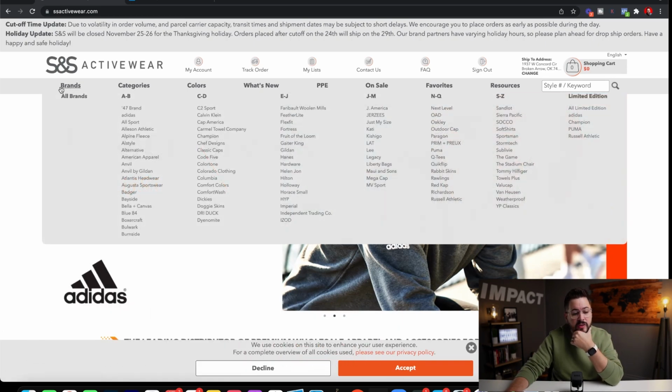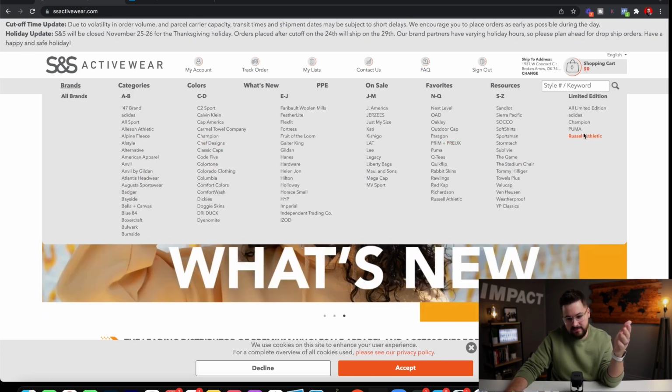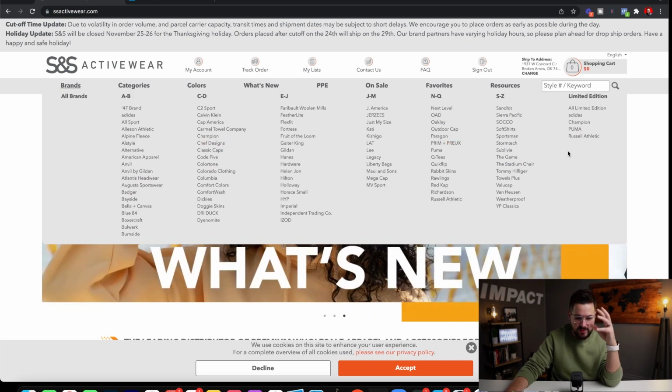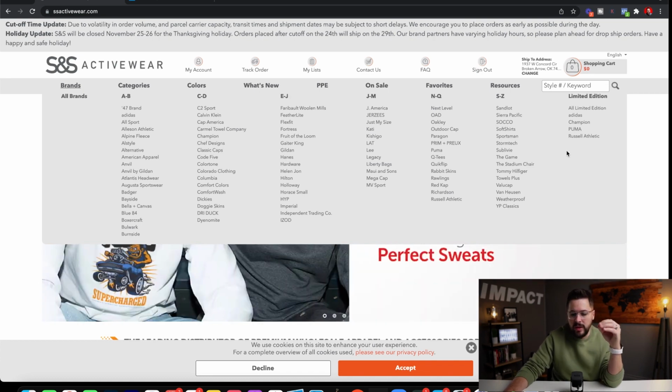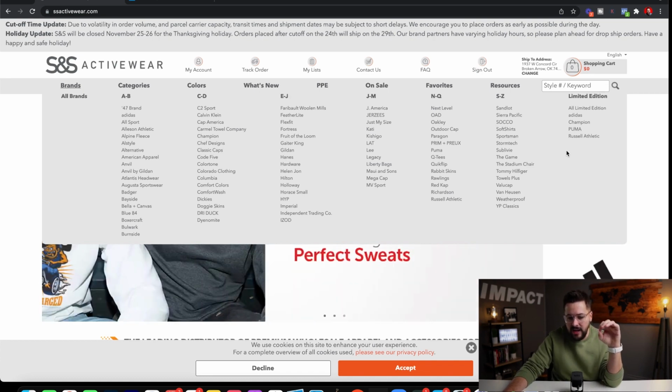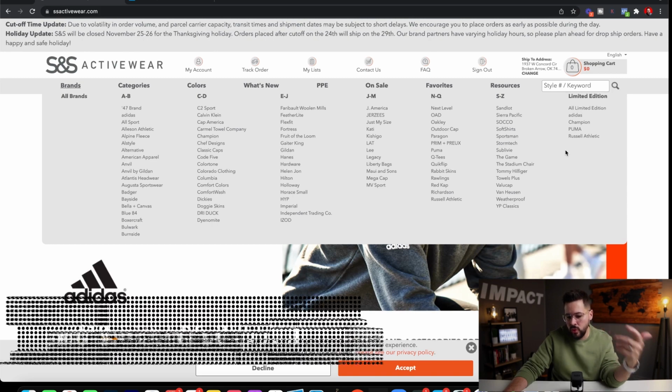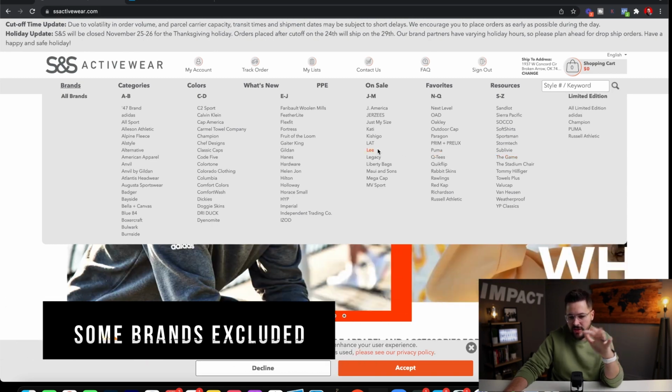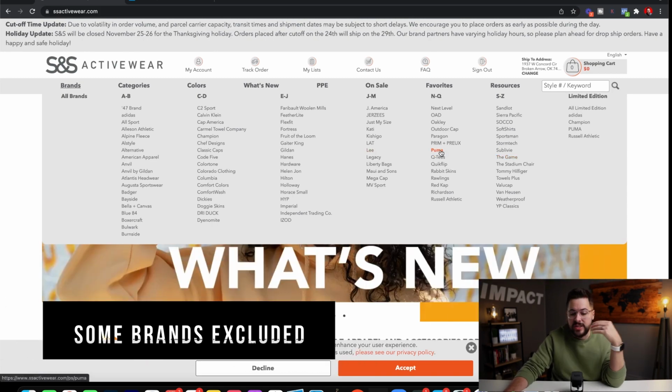So with all that being said, let's actually look through what some of these products are and what the prices are like. If we go over here to brands on SS Activewear, I mean, it's crazy. It's some crazy stuff. Now, one of the things also to note is that you're not able to order all of these. It's kind of interesting. There are some limitations based on your type of business.